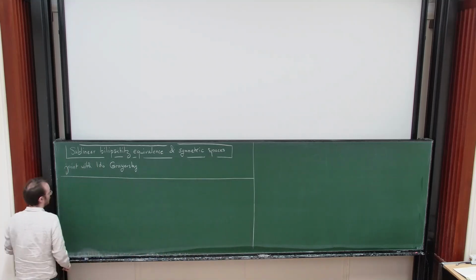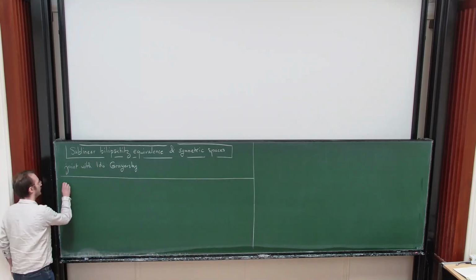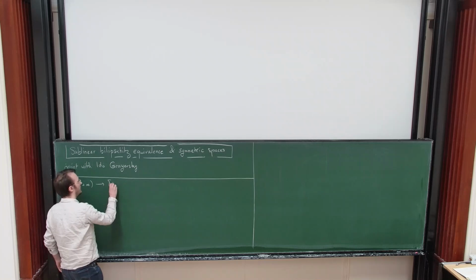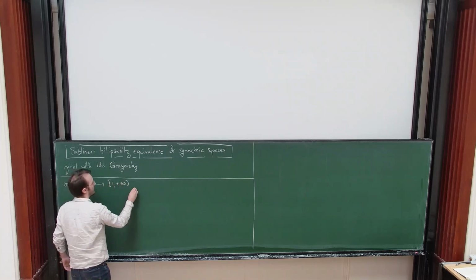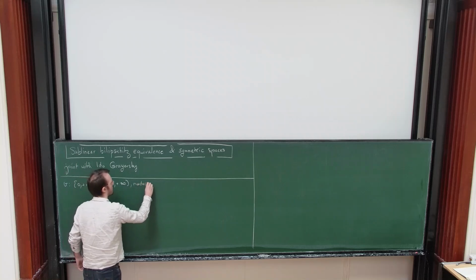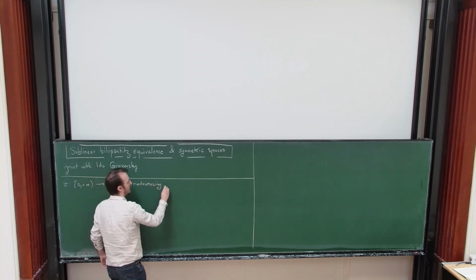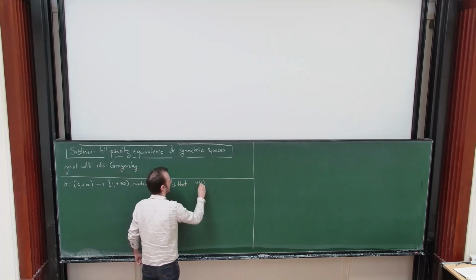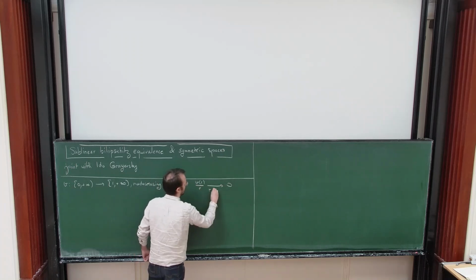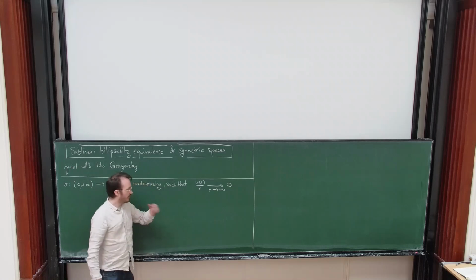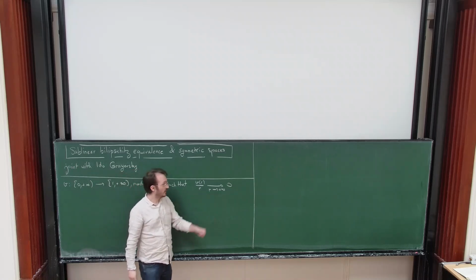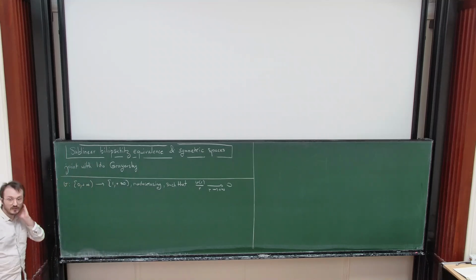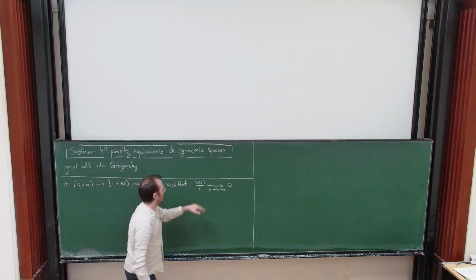So to introduce the setting, I will need a function throughout this talk that I will call V, which goes from 0 plus infinity to 1 plus infinity. I will ask it to be non-decreasing, and especially such that V of R divided by R tends to 0 as R tends to plus infinity. I want to emphasize the fact that R is going to plus infinity. This is a manifestation of the fact that we are dealing with large-scale geometry in this talk today, and so what matters really is large scale.